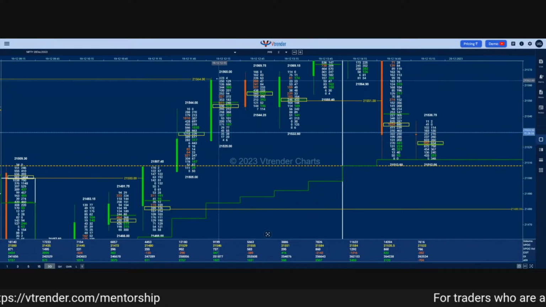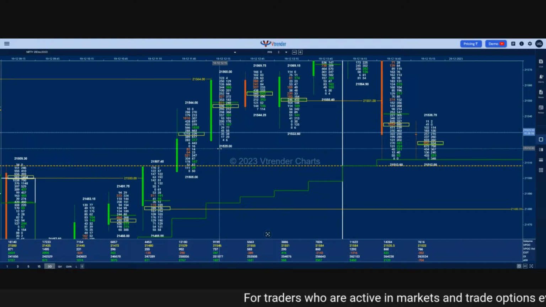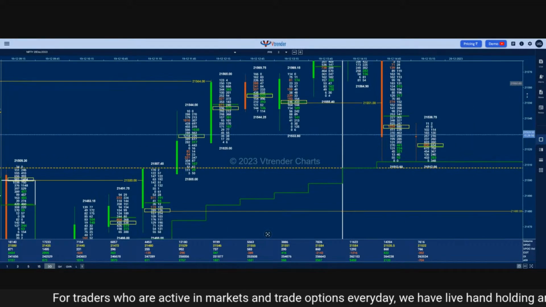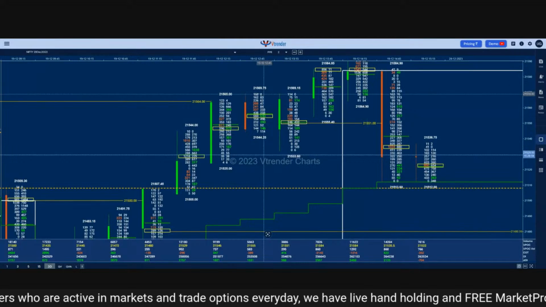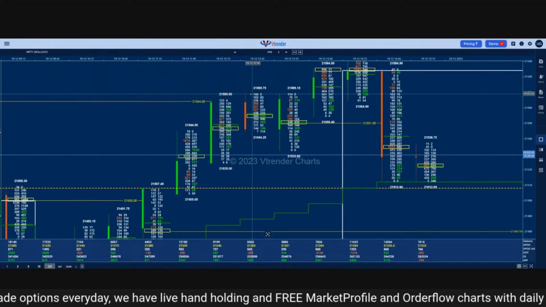So we look for going on the upside, and we have this nice bar in the G, which was a green bar closing at the high. The POC is right in the middle. So this is another good reference for us to remain on the long side. Here we hit this 21564, which was the VPOC from 15th of December.